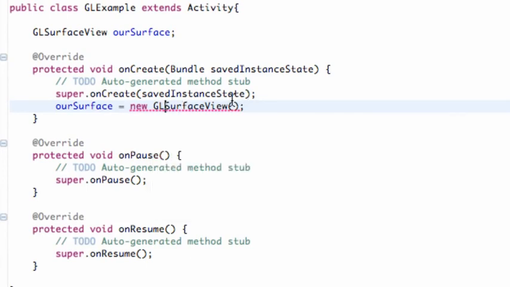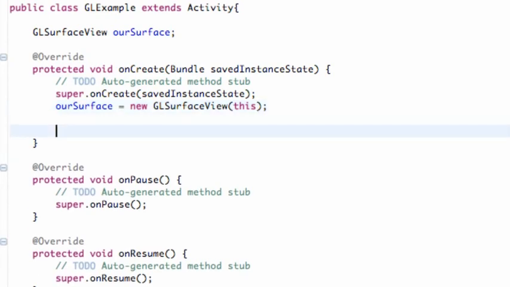We have to pass in a context, so we're just going to relate to the context of this class. And there we go, we have our surface view set up. Now we're going to have one more line of code, but we'll get into that in the next tutorial. But then we're just going to set our content view to our GLSurfaceView. It was called our surface within the onCreate method.